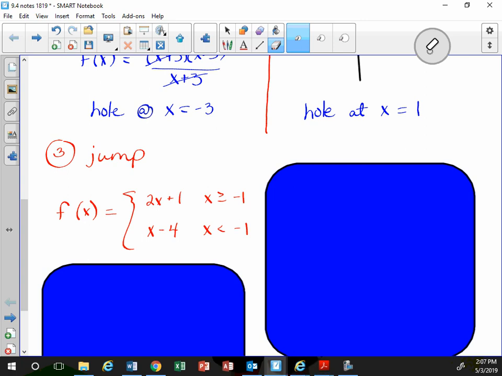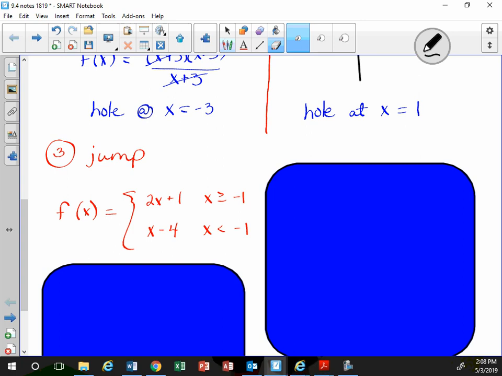Is our jump entertaining today? All right, guys. So to figure out if we have a jump or not, you do not need to graph the piecewise function. You don't have to draw it. All you have to do is figure out the two pieces. Are they going to connect, or is there going to be a gap in between their y values?